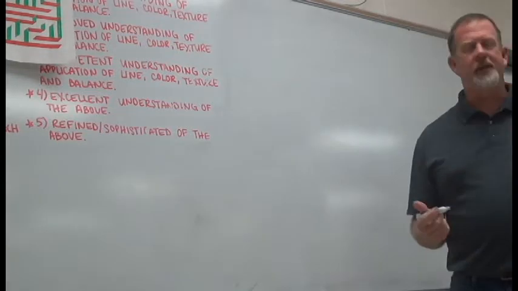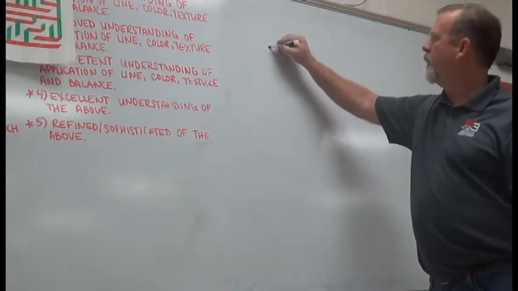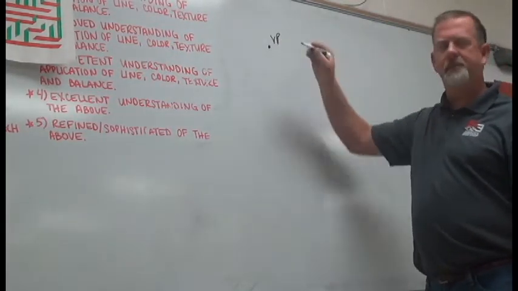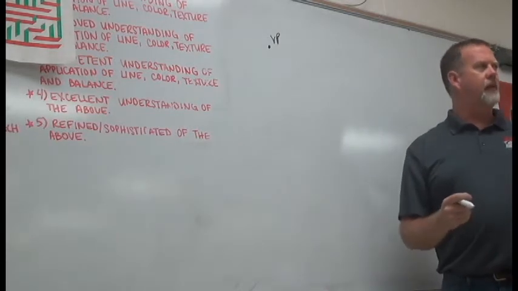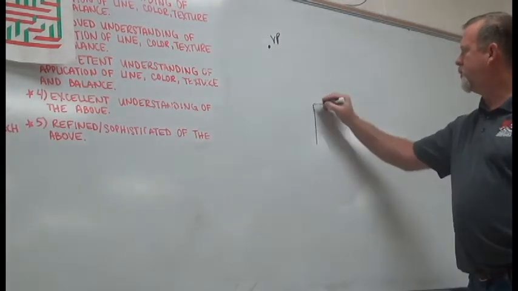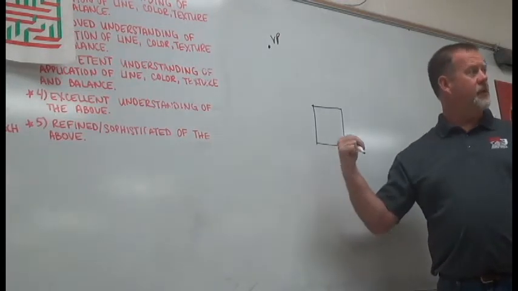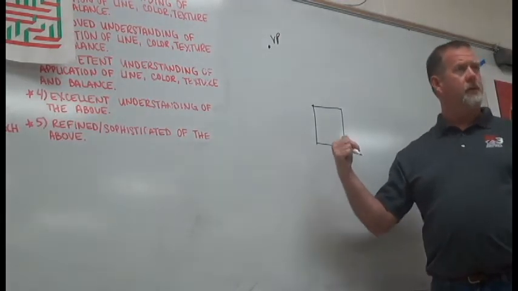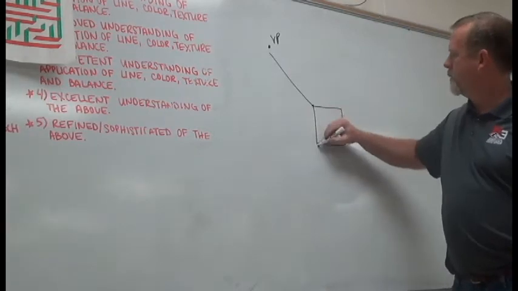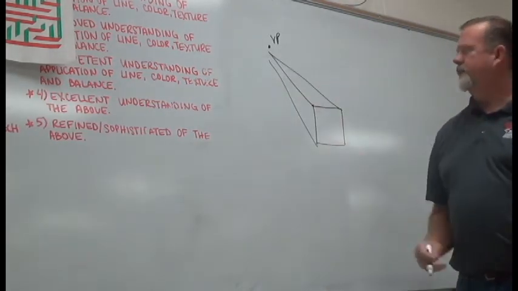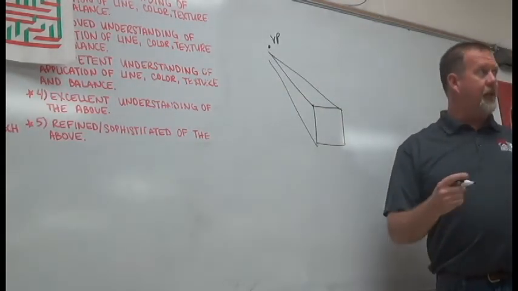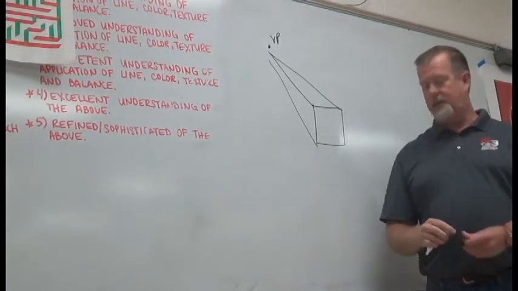Okay, so let's make sure we understand 1 point perspective. 1 point perspective has one vanishing point, right? Yep. And you start with a shape. Okay, and that's a key difference right there, how you start. And then you do those near corners to your vanishing point, right? That's 1 point. That's what we just did.